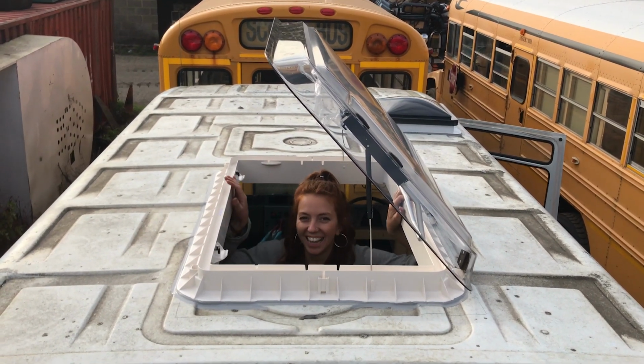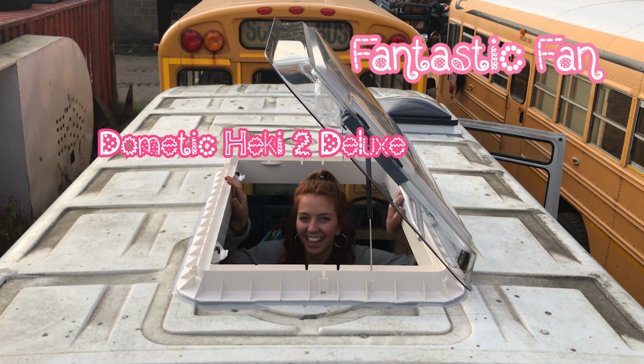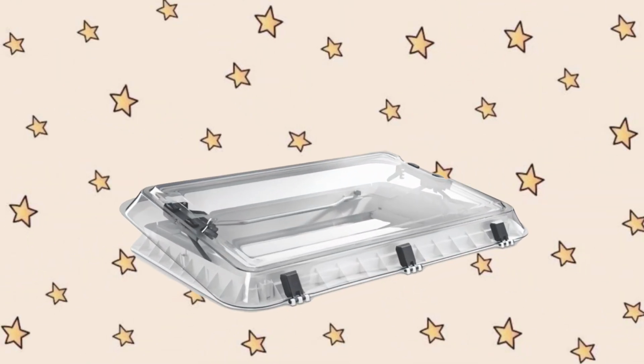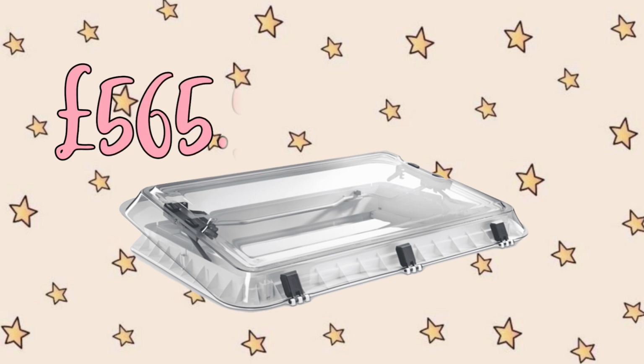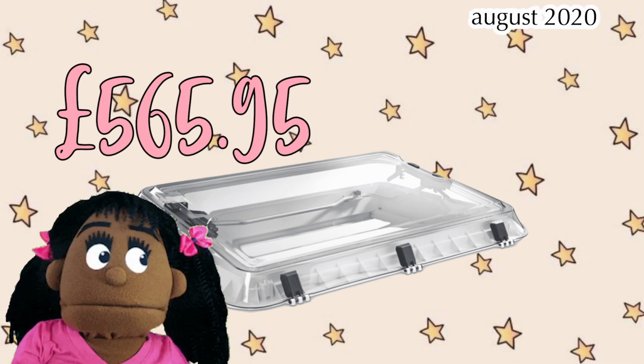Up here, I now have my Dometic Hecky 2 Deluxe Skylight. Over there, my fantastic fan. And then I also have a Max Air fan, but you can't see that, but it's in the bedroom area. The Dometic Hecky 2 Deluxe. I bought this skylight at a price of £565.95. Oh! Yep, welcome to van life accessory buying.